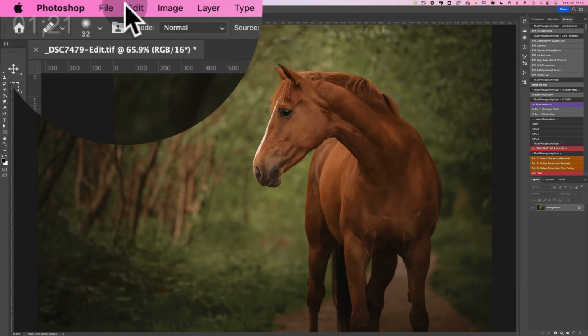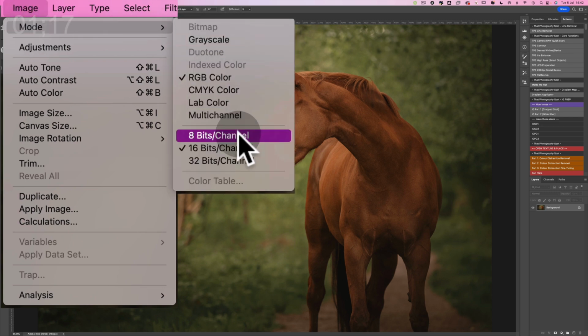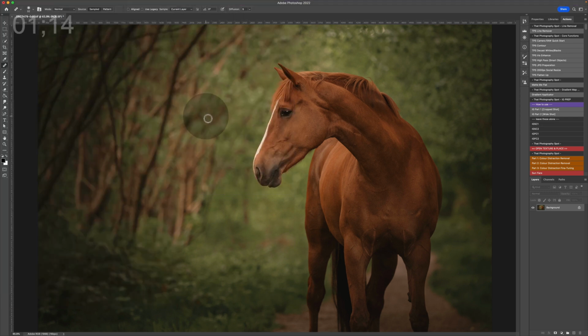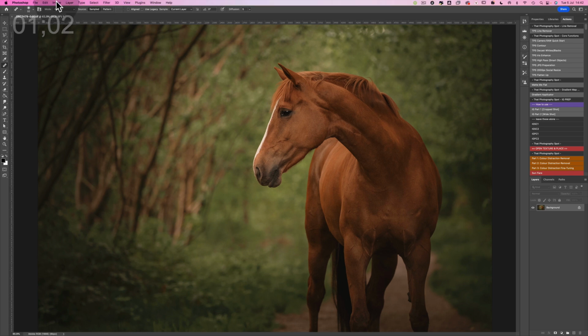So we go up into the image section, we go into mode, and we go to 8 bits, which switches the image over into an 8-bit system. Okay, so there's now half the amount of bit depth in the image. Now what we need to do is convert this to the sRGB color profile. Super easy, but often done wrong.